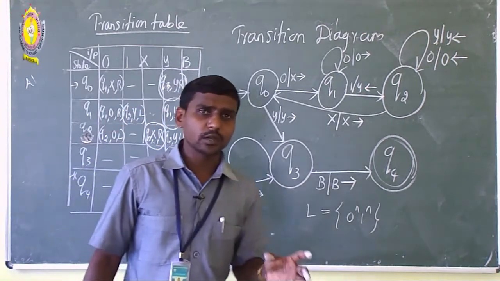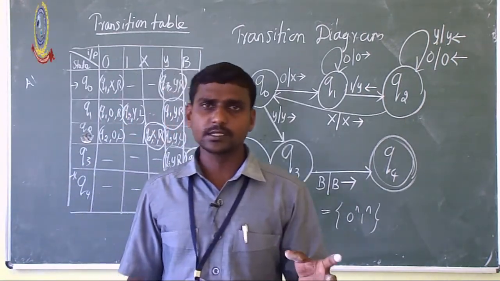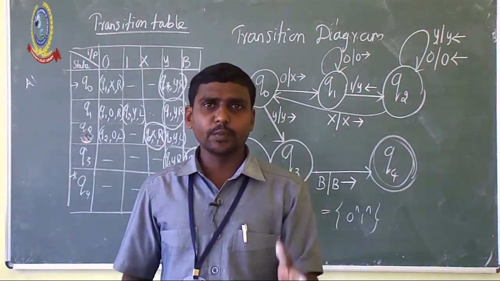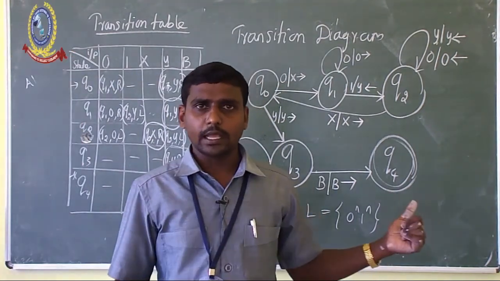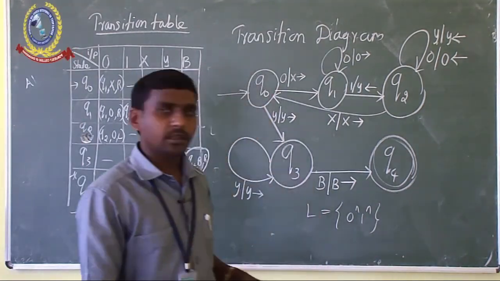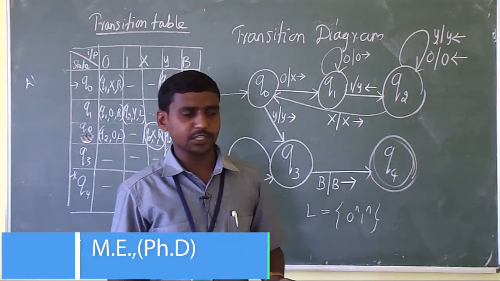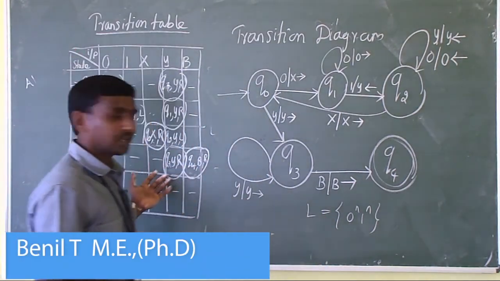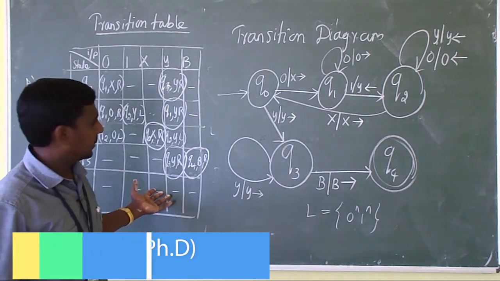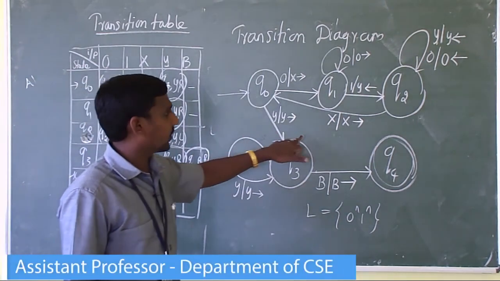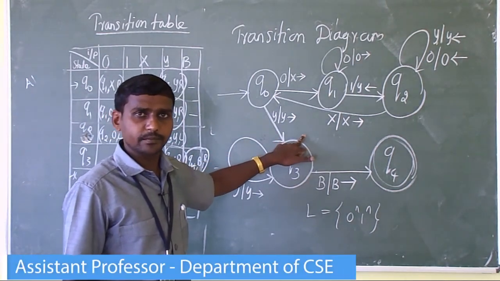So what we want to concentrate on in this concept is, we have to replace 0 by x and 1 by y, that we know. And we want to see where the direction should be changed and where the state also will be changed. Okay. And you want to draw the transition table, and based on the transition table, you want to draw the transition diagram. Fine? Thank you.